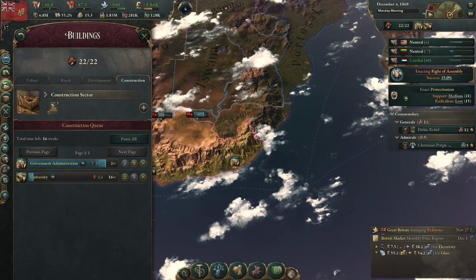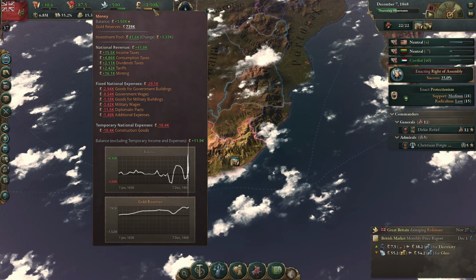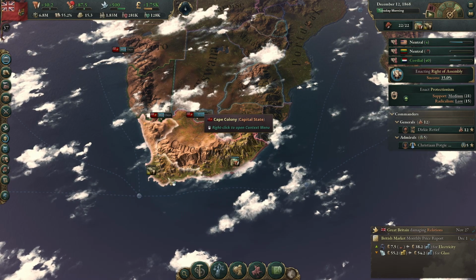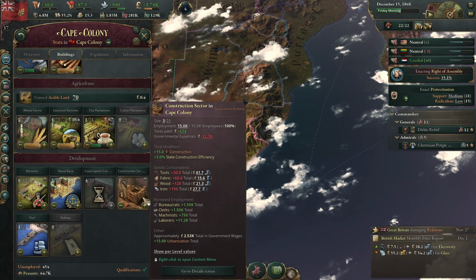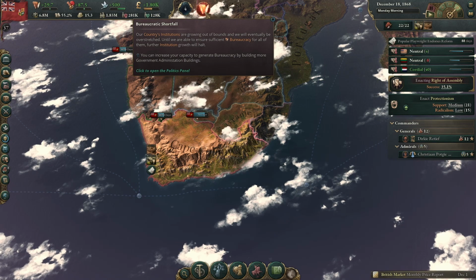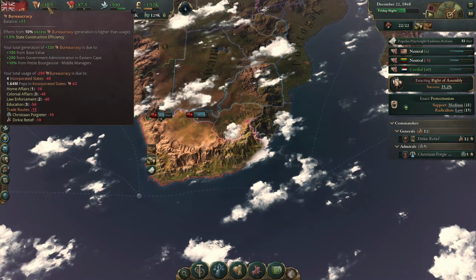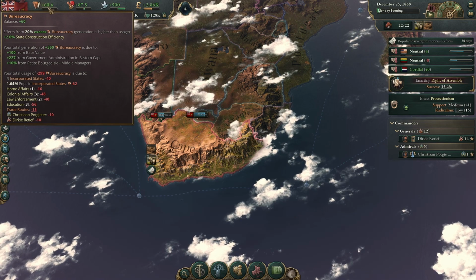Huh. Well, maybe not just yet. I'd like to see this stay at a positive 5K before I upgrade that again. Or maybe we'll just add in an extra construction sector just to get 4. Bureaucratic shortfall, understandable, but it won't be that way for long because we're hiring there. And this will increase. It will no longer decrease. Please stop decreasing. There we go.